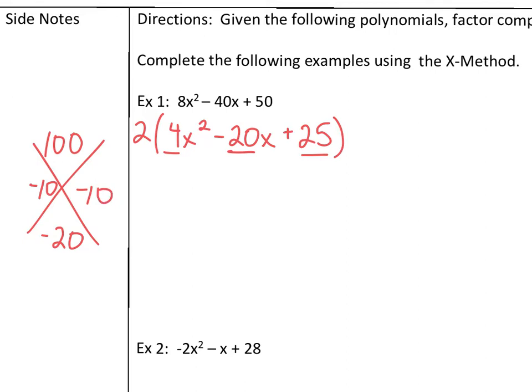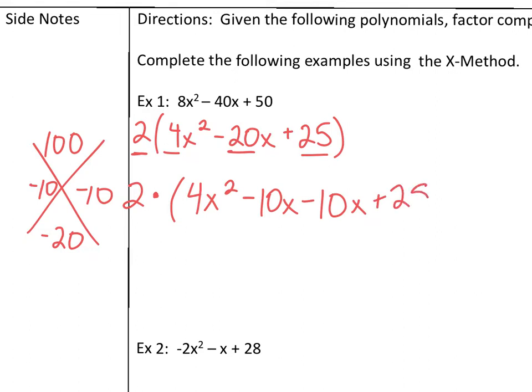So this one is going to work just like the other one, except for we do have this GCF. Don't distribute it. Don't do anything. It's just out here chilling. Okay? But make sure you don't forget about it. So I'm going to leave the 2 out there chilling. Keep my same first term. My new middle terms are going to be what? Good. And my final term? Plus 25. Anybody lost so far? Okay.